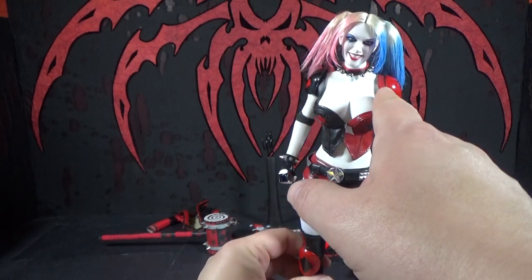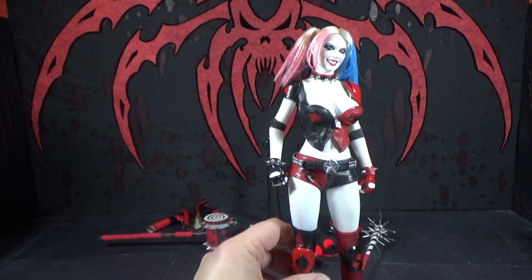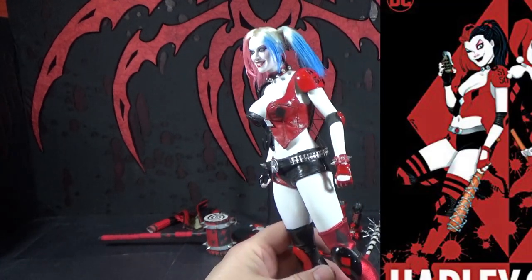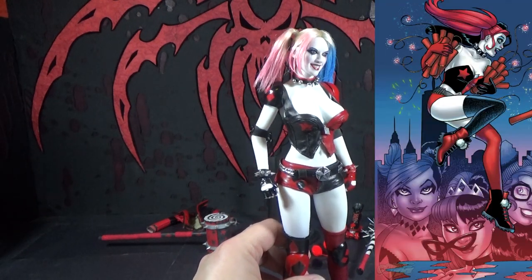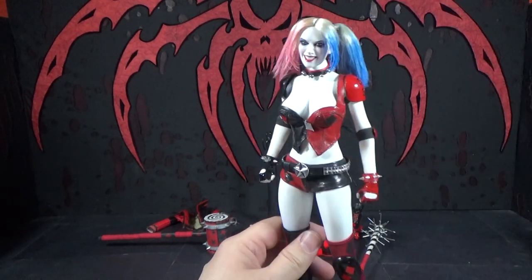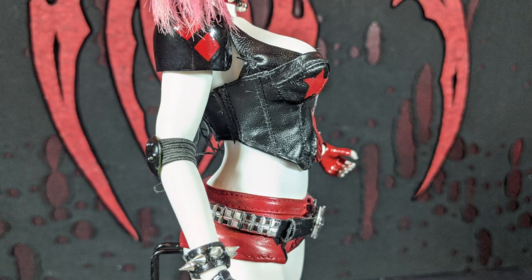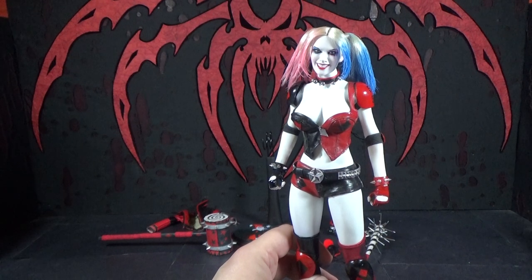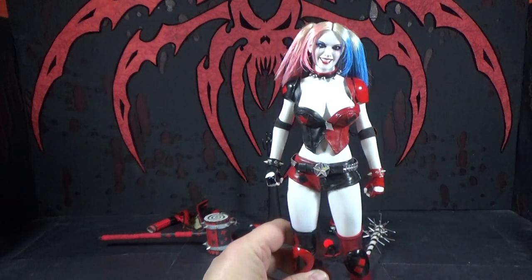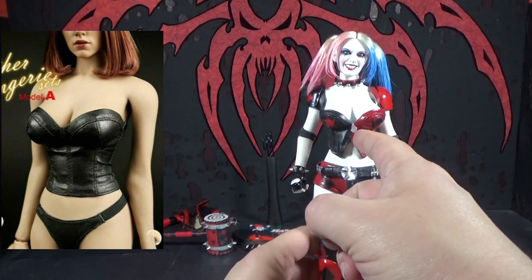The only issue I have is this corset — it stays on pretty well, but I had to add these straps. Originally I didn't have the straps. Usually she does have them, I just wasn't going to add them because sometimes she doesn't and I felt it was fine. But they kept falling off her giant boobs — they're hard to keep on there, so I added the straps. I like the straps — they look more accurate to how she is. The only issue is this one strap right here that doesn't want to lay completely down, but it's not that bad. I had to buy the corset, modify it, paint it, and everything. Added that little diamond — which is a little rough.